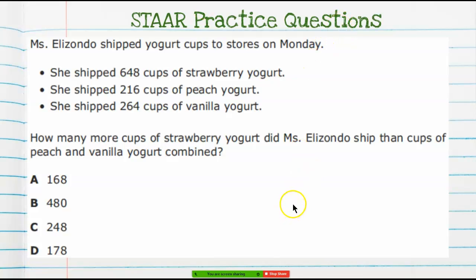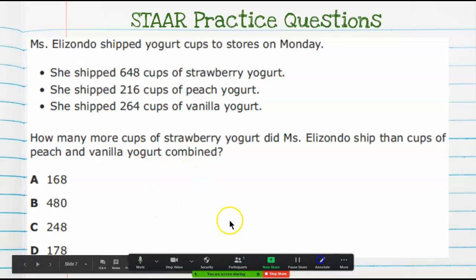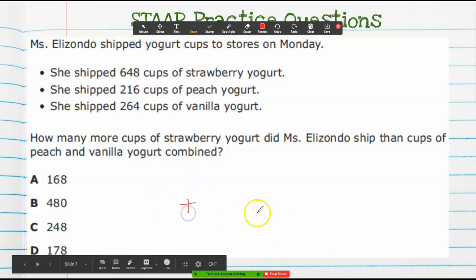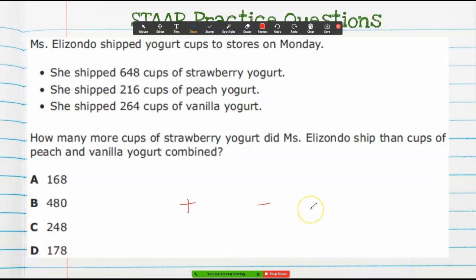In Canvas, you're going to work on practicing those types of questions, and then you also have an adding and subtracting practice. Please make sure to look for that symbol, because some are going to have a plus symbol to add, some are going to have a subtraction symbol, so make sure you're paying close attention to that.